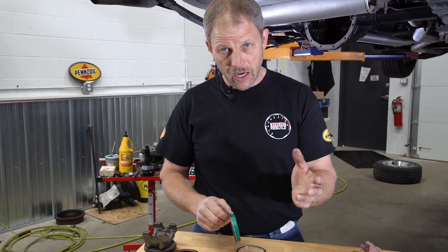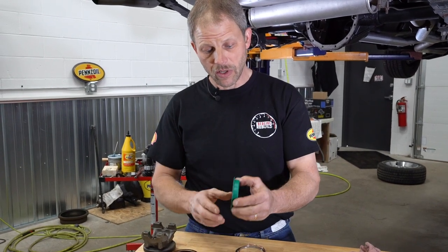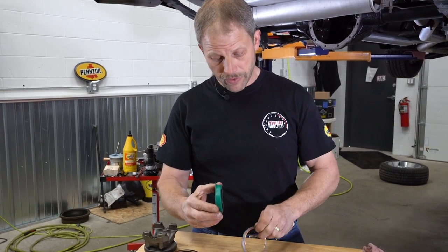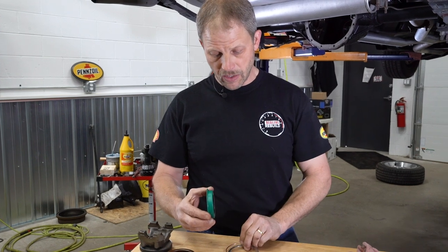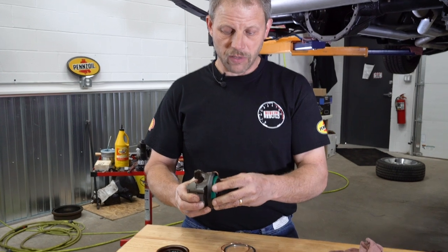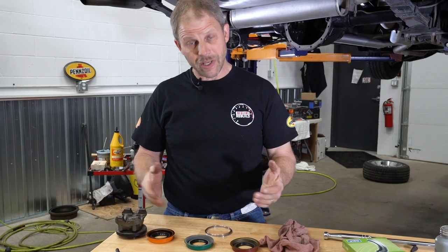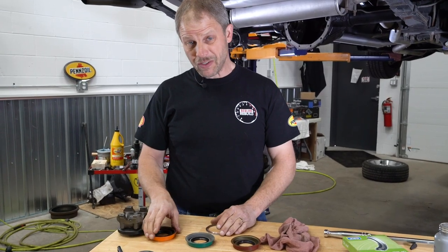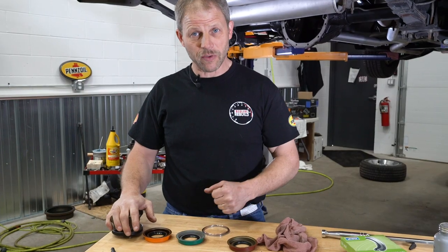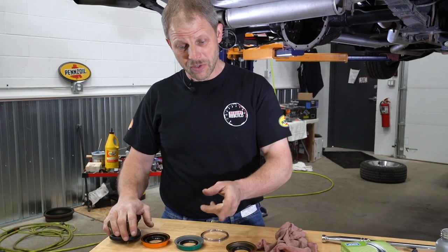So if you have a stock housing, you're limited to what's available, and you have to short-install it by an eighth inch. You can use a spacer — a couple of different ways to make one — and that'll create a good seal with no leak problems. Hopefully that's a good explanation and it helps somebody out there, because there are a lot of 12-bolts out there and I bet a lot of them are leaking if not installed correctly. Click the link, share it, and you can be the hero at the next car show when you see that drippy 12-bolt.